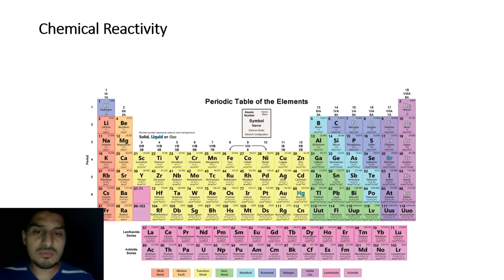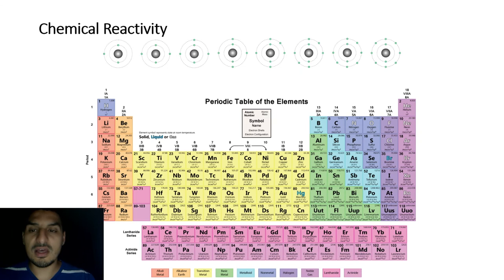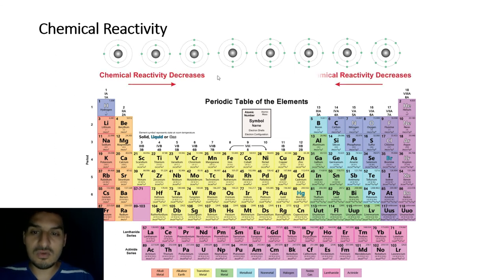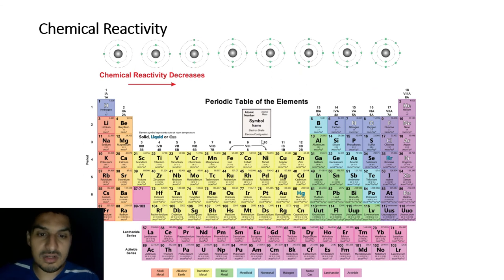And the same would apply to the chemical reactivity. Again, if you see what we mentioned before, this is very reactive. It can easily get rid of the electron. This is very reactive too, it can easily acquire one electron, and it gets weaker as you go into the center. So the chemical reactivity decreases from here to the center and from here to the center.